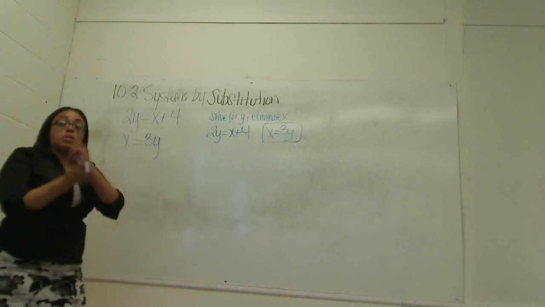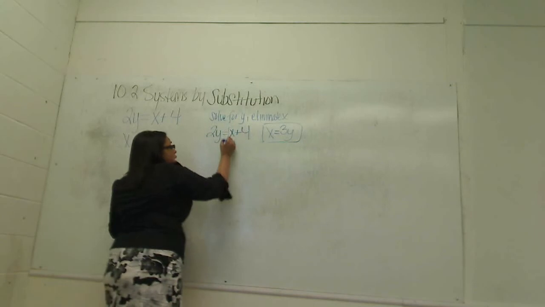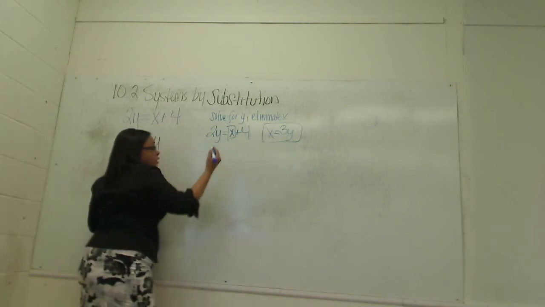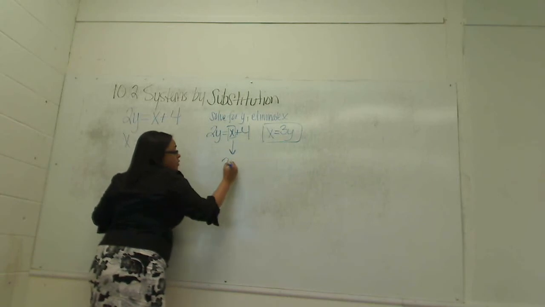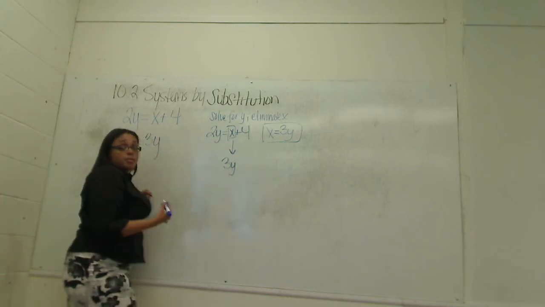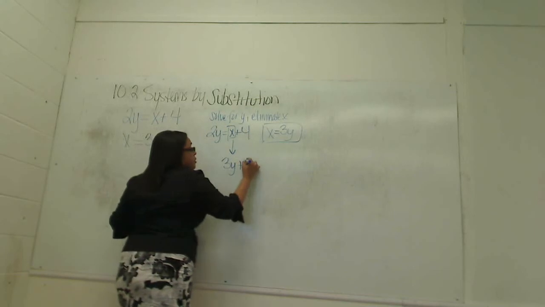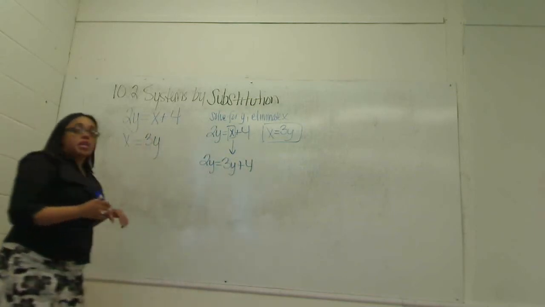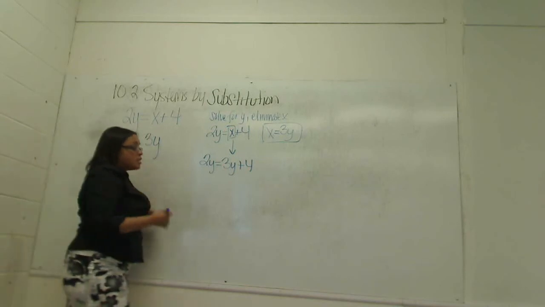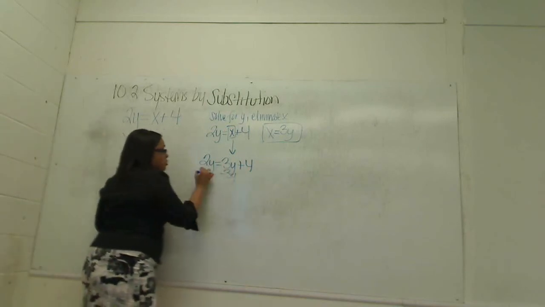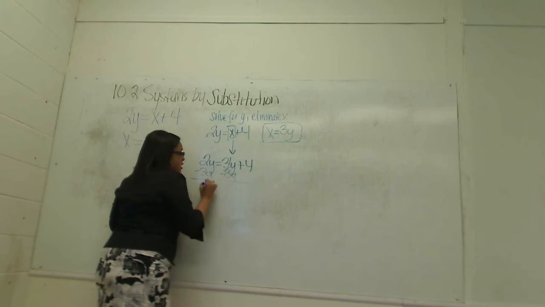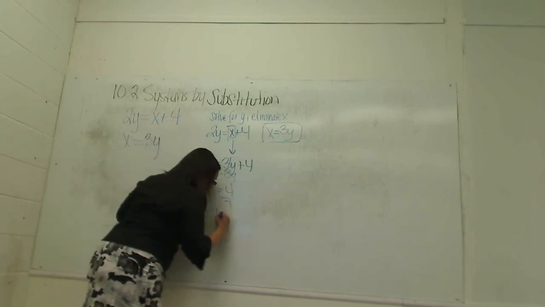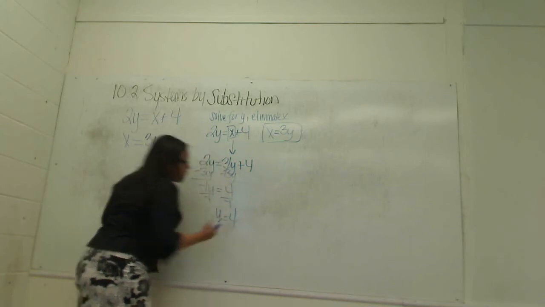Okay, you're going to be switching stuff out because of this. Well, I want to get rid of this x. X is the same thing as 3y. Oh, so if that's the case, then I can use 3y instead of x. They are the same thing. Plus 4, and just carry everything over. Now I have an equation I can solve because the variables are the same. Subtract 3y, subtract 3y. That's negative 1y equals 4. Divide by negative 1, y equals 4.